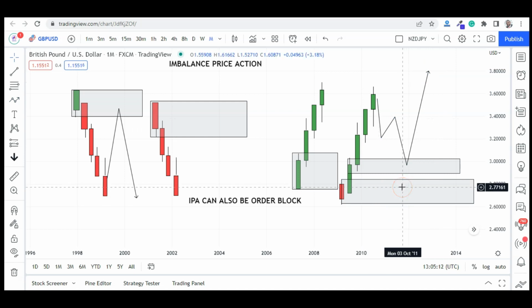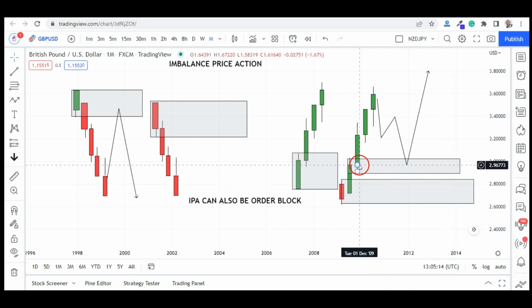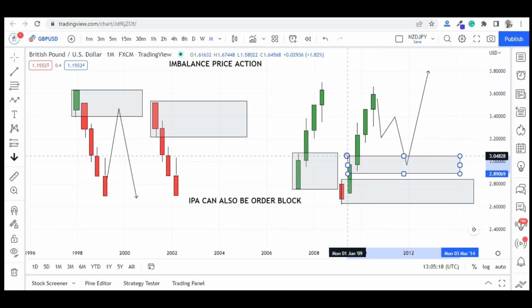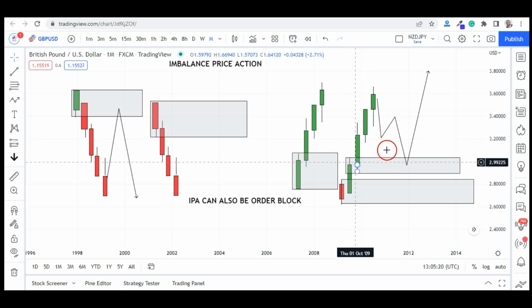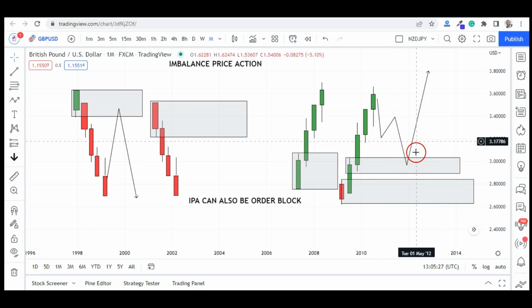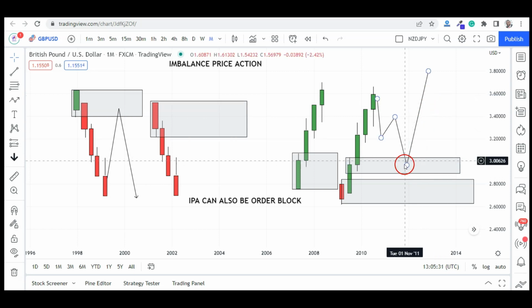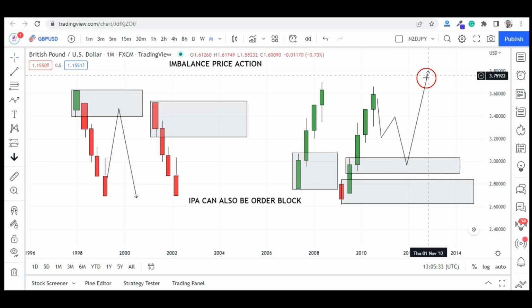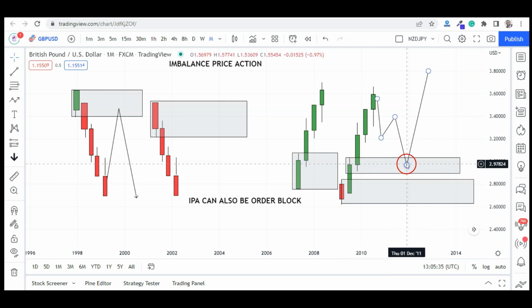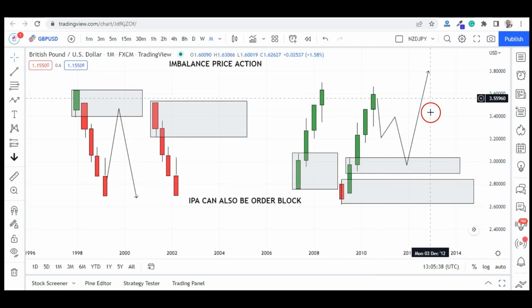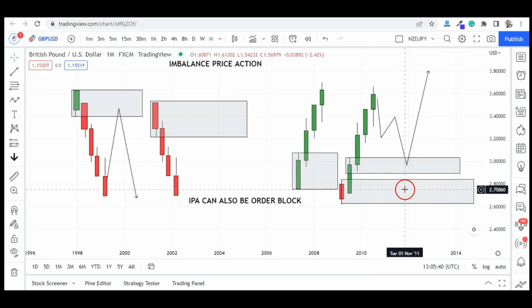If this has happened to you, put it in the comment section, because the reason why this happened is that you do not understand the concept of imbalance filled. When the imbalance is filled, there's a high probability for price to respect that level and give you a reaction. Now listen to me, I'm not saying that price should move here outrightly and then continue, but you might get some reaction here for a trade, and that is what I'm trying to explain in this video.